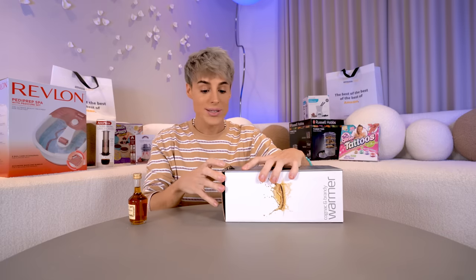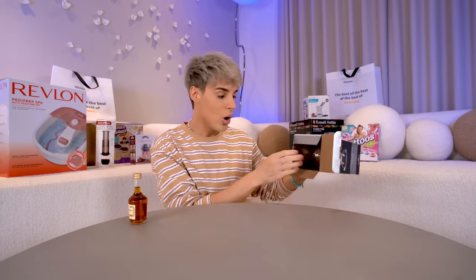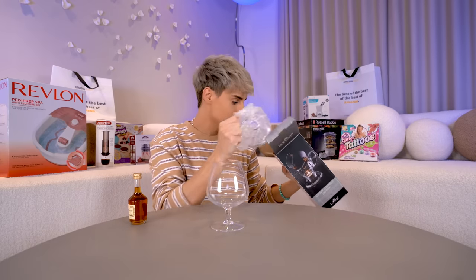It most likely has something to do with the fact that my palate has stopped developing at the age of 7 years old, which explains why I don't like alcohol, and my idea of a gourmet dish is chicken tenders. This is a highly reviewed gadget for people who love alcohol beverages. If you got home and you want an alcoholic drink to relax, this is the gadget for you.